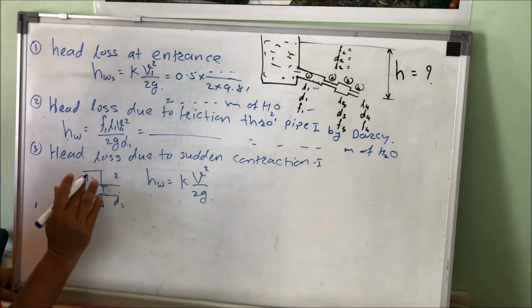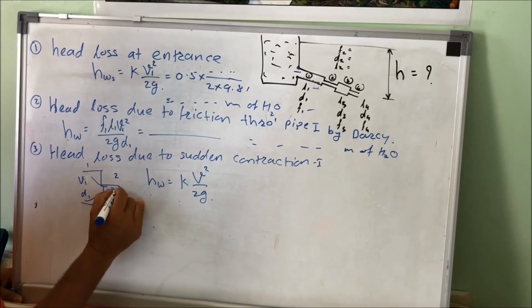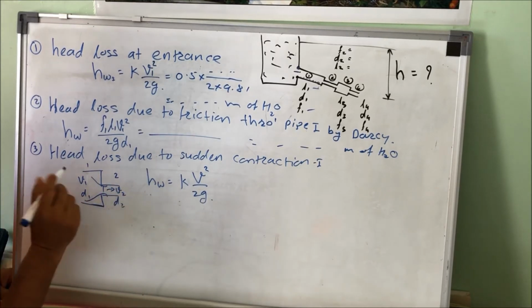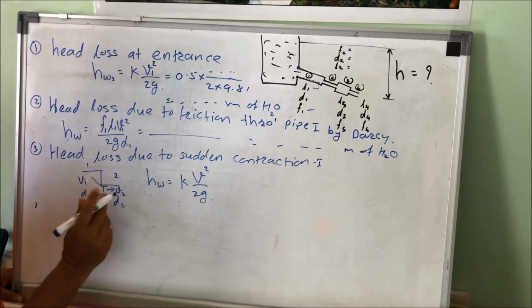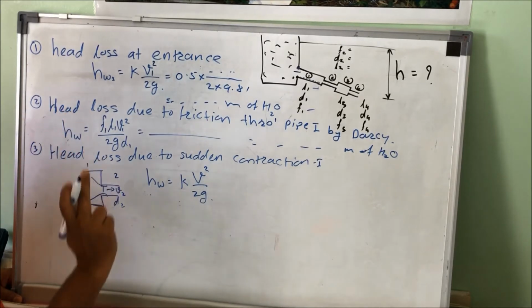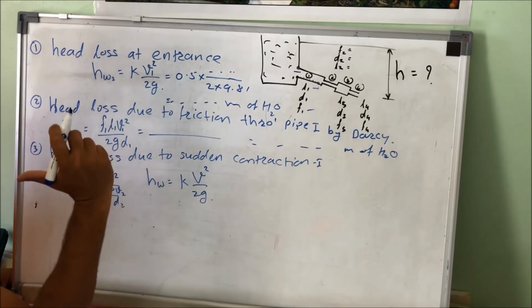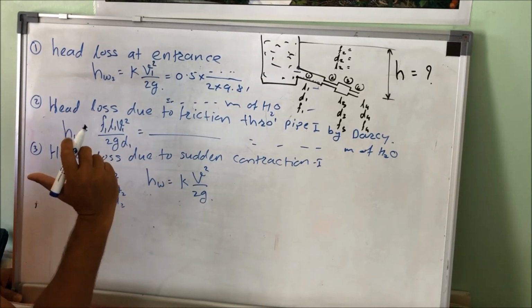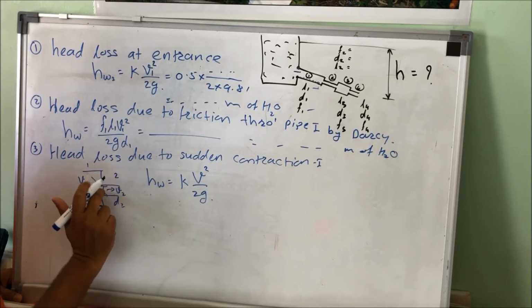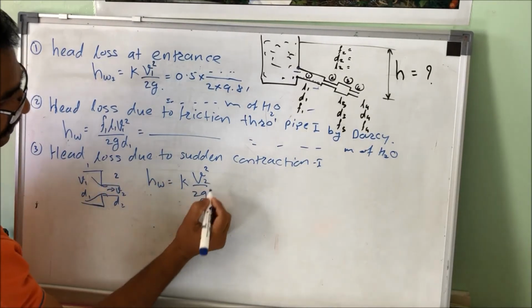Which velocity do you have to consider, V1 or V2? This is very important. Students generally make a mistake here. So I gave you the last experiment example. It is difficult, so if you drink water, remember that example. So V2, I can measure the outlet velocity easily. So V2 you have to use.